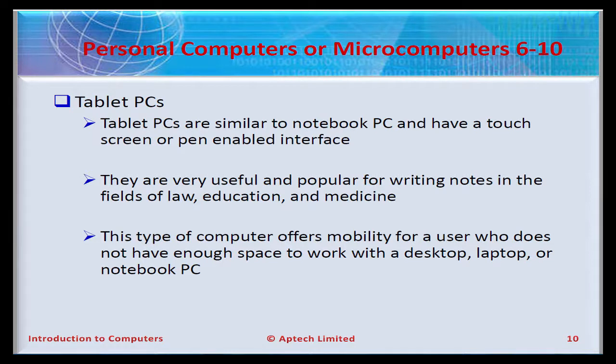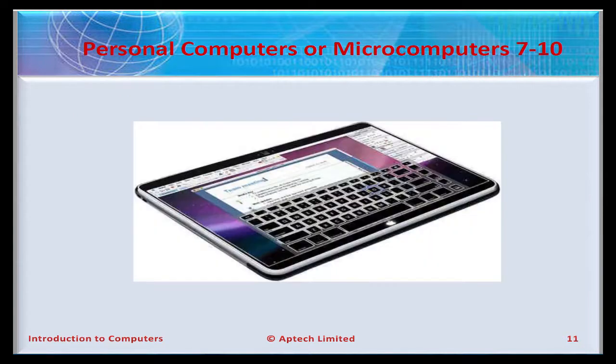Tablet PCs. Tablet PCs are similar to notebook PCs and have a touch screen or a pen-enabled interface, and they are very useful and popular for writing notes in the fields of law, education, and medicine. And this type of computer offers mobility to the user who does not have enough space to work with a desktop, laptop, or notebook PC. We have that illustration there.